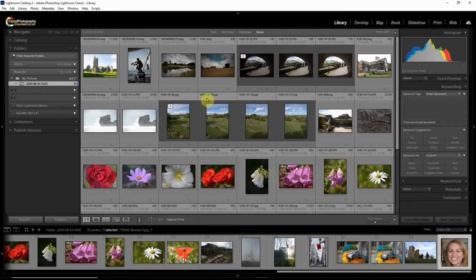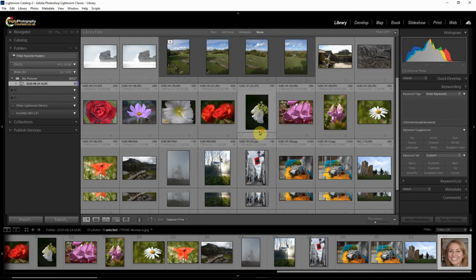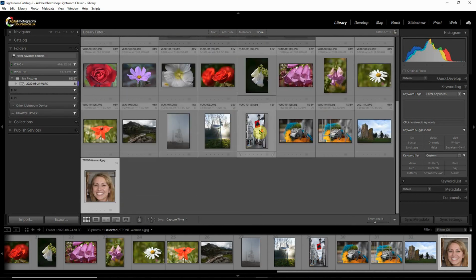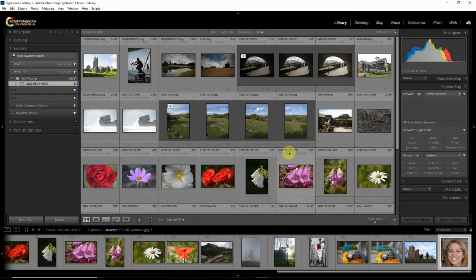Occasionally, if you make changes to a folder outside of Lightroom, so maybe you were to edit a picture in Photoshop or another program, then because you did that outside of Lightroom, Lightroom won't know about those changes. So if you did a save as or something like that, that file would not appear in Lightroom. So you might occasionally need to synchronize a folder. If you're looking down here and you think, well, I'm sure I had an extra picture, but I can't find it, then what we need to do is synchronize the folder.